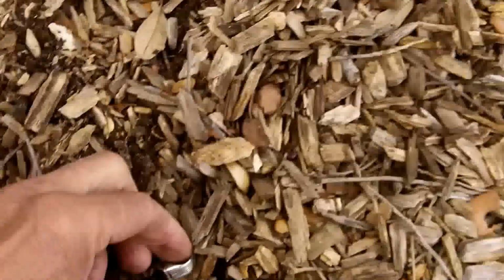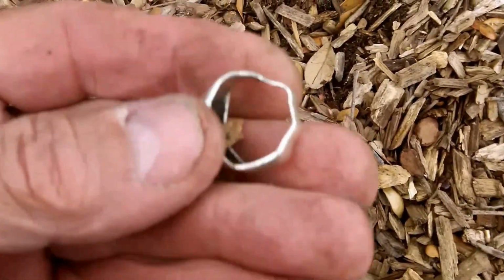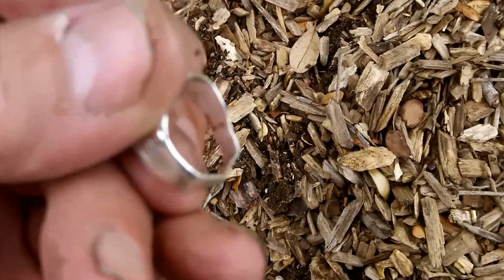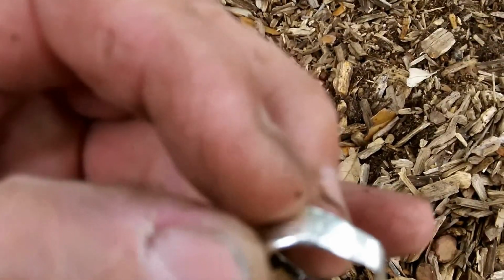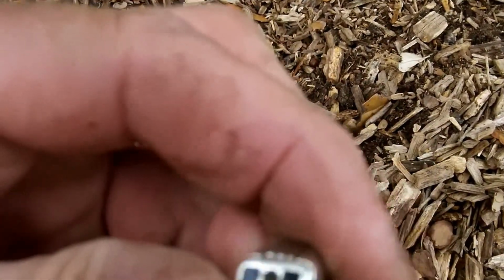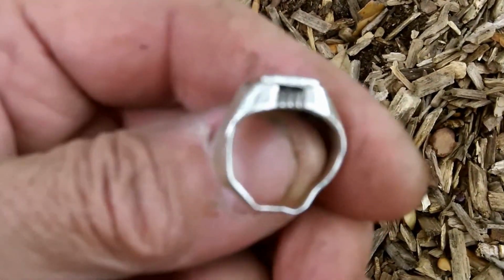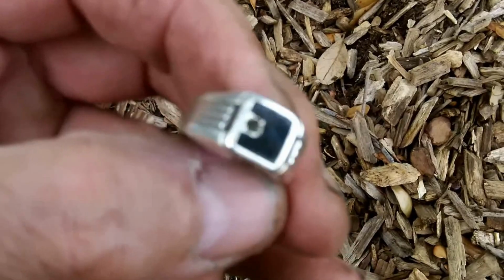Looks like another ring. Loving that. Right here by the swings. Gotta be silver, right? Yeah, I would think so. We'll find out. Loving the rings.